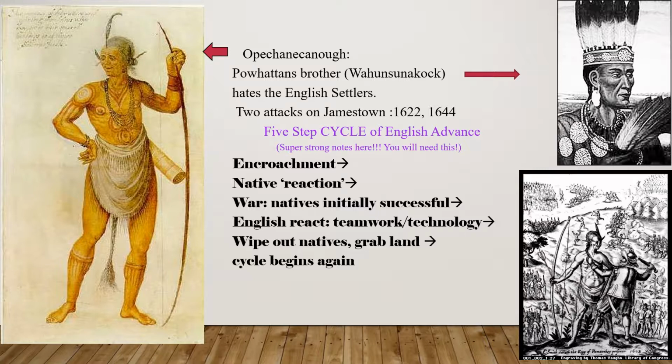More and more people are starting to come over because of what's going on back in England. In 1642, the English Civil War breaks out, and so lots of people are going to be trying to escape that. There's still a lot of religious intolerance, and people are going to be trying to escape to the New World, to the Jamestown colony. And the corporation itself is going to be recruiting really, really hard. So the Jamestown colony keeps on growing, and because of that, they need more land.